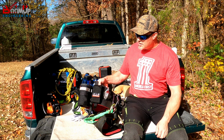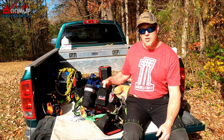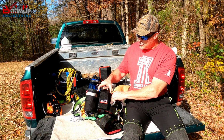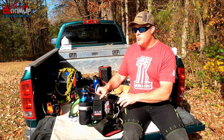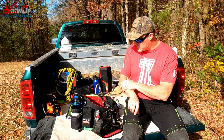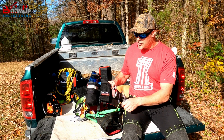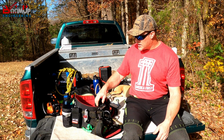Monkey Beaver does have these cases. In the past, I really didn't consider them too much because the original case is probably a couple inches wider than this. It's a huge case meant to fit the biggest of phones and to be able to get your phone in and out real easy. So once I saw that they had a newer model here, a slimmed up version, I figured that's the one I want to get.